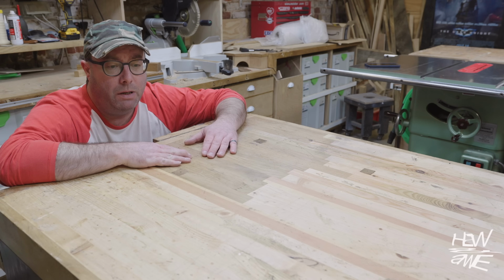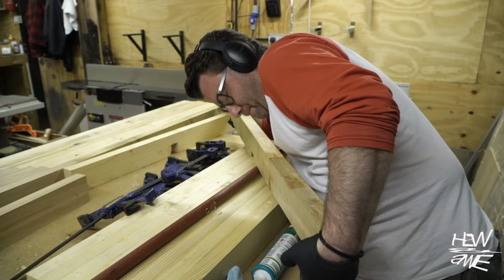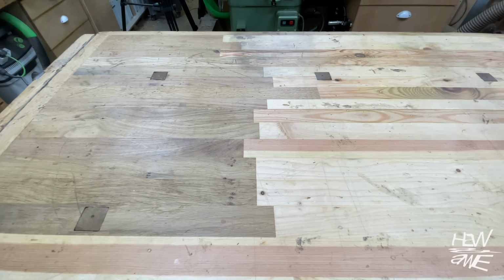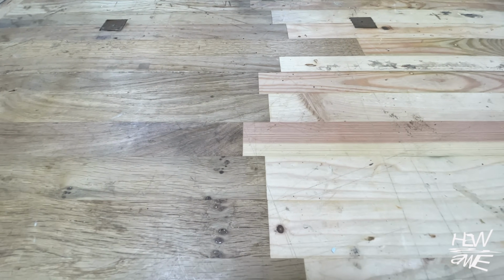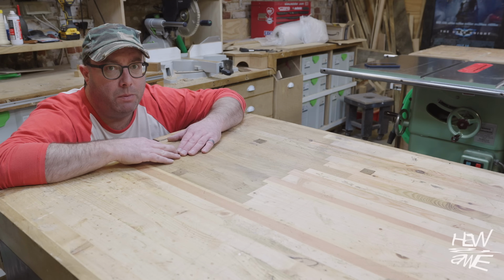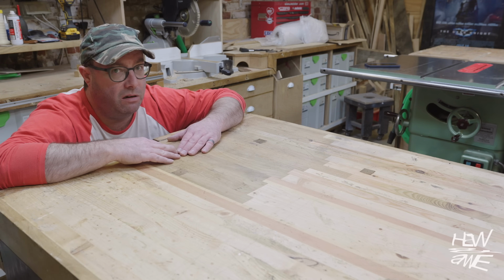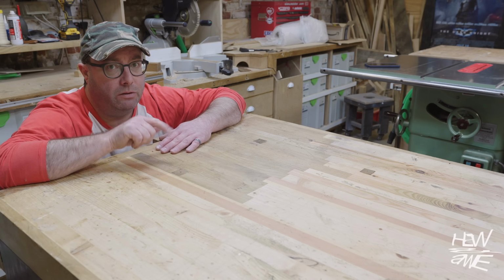As you probably see, I made this bench out of softwood and hardwood. This is 2x4s, this is oak, mainly because of money reasons. I'd rather be paring and chiselling on hardwood than softwood. This absorbs the blows too much. I think making a top for a workbench out of solid wood is a bit of a waste of money because it does get beaten on, glue on it, stain on it. I finished it off with Osmo Poly-X, which is a hard wax oil. Glue dries on this, it literally just flicks off.